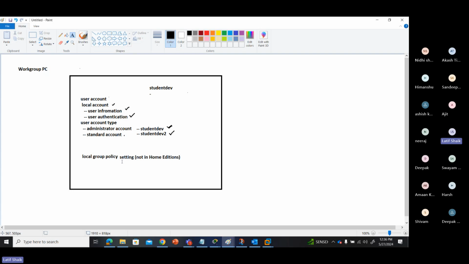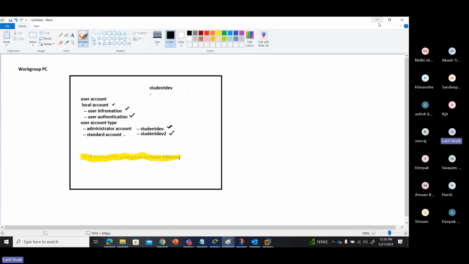This is also a setting to control your PCs. It is not available in Home Edition, so that's why we are not required to put anything on it. It is not in every PC, so I'm just dragging it.